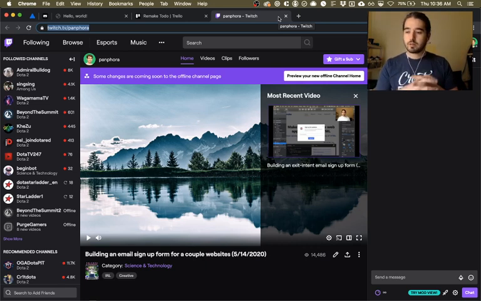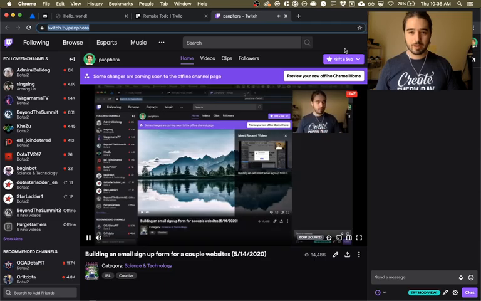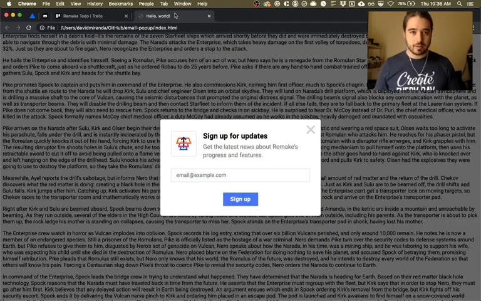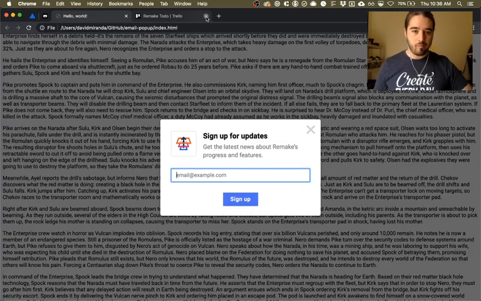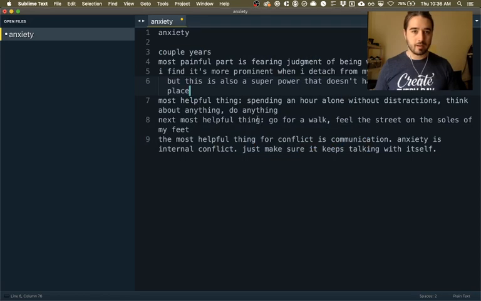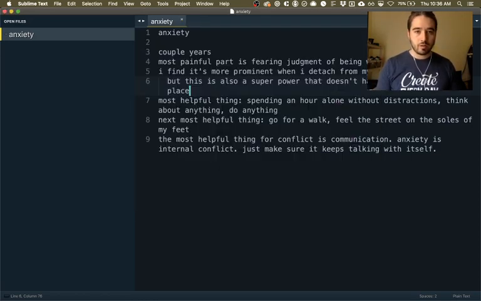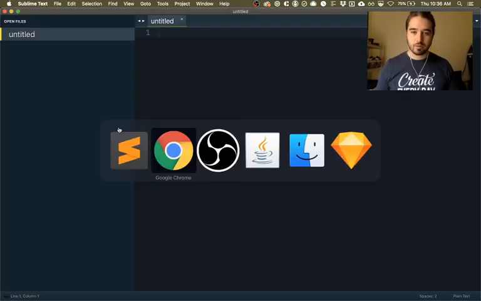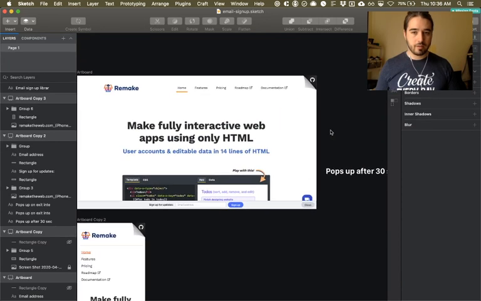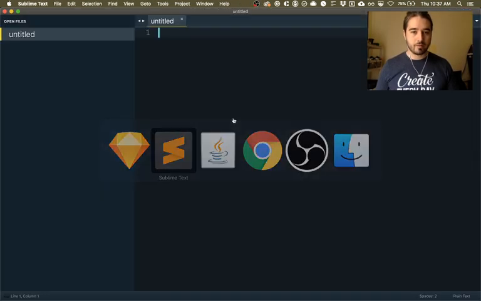The email sign-up form pop-up thing that we worked on last time. It's going to be this thing, except we're going to make one that goes along the bottom this time. I'm also going to probably test this one a little bit, so we'll see how it goes. So here are all the different versions, and right now I have this version.